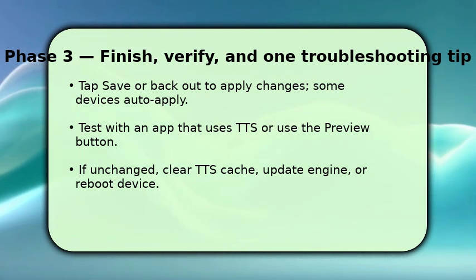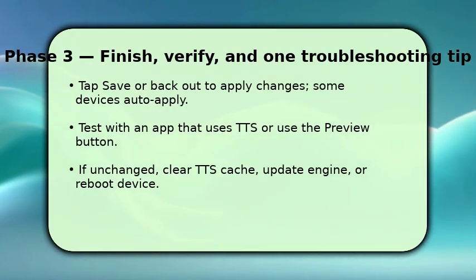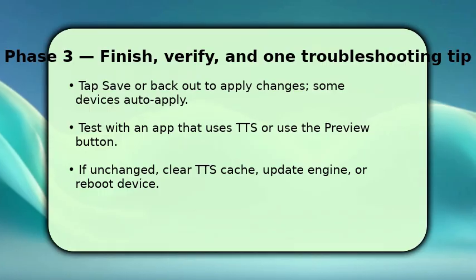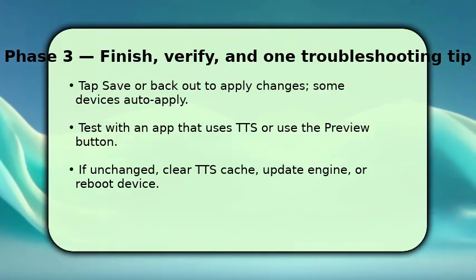If the speech rate didn't change, make sure the correct engine is enabled. Then clear the app cache for the TTS engine, check for updates in Play Store, and reboot the phone. If that fails, switch engines temporarily to isolate whether the engine or system settings are causing the issue.